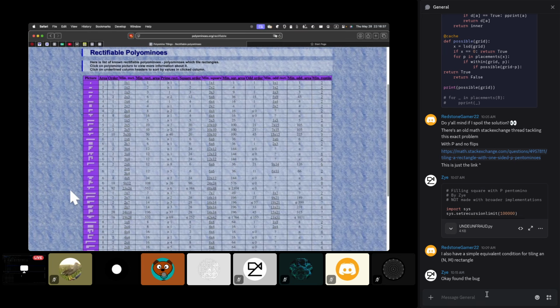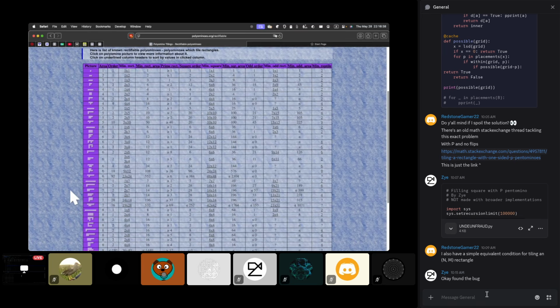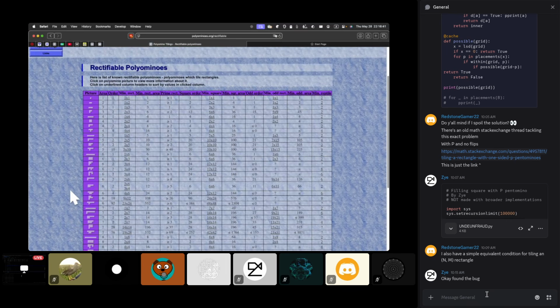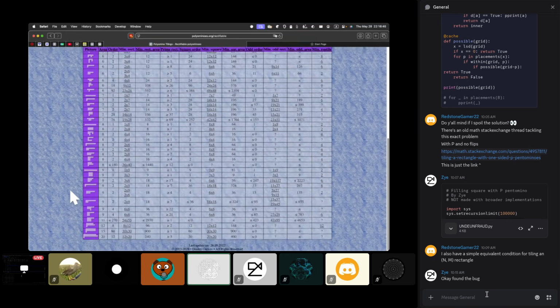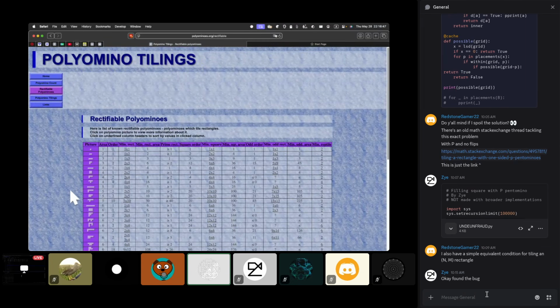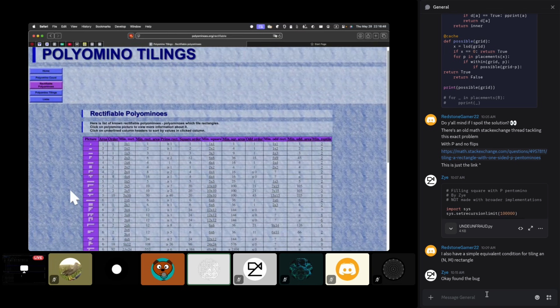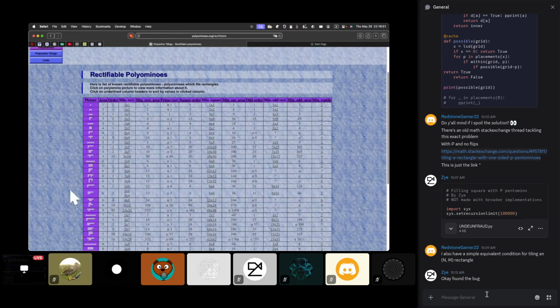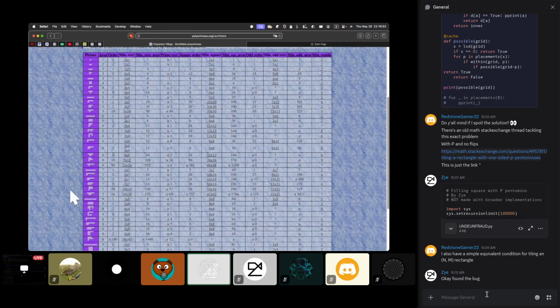Oh, whoa! There's just this page. Okay, I mean that would have been vastly more helpful.